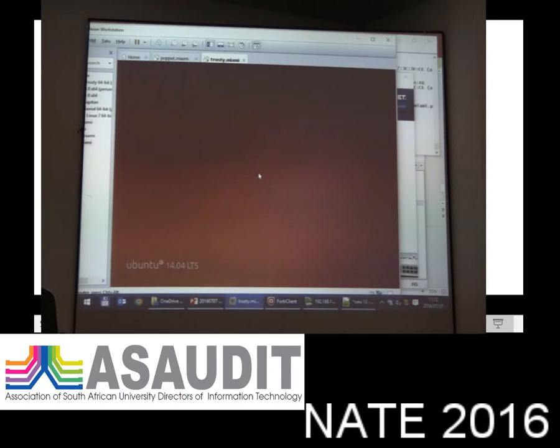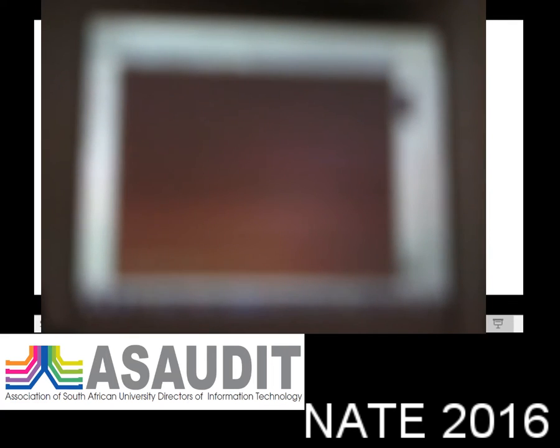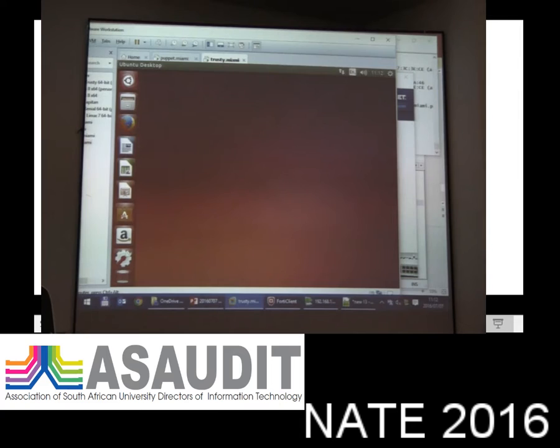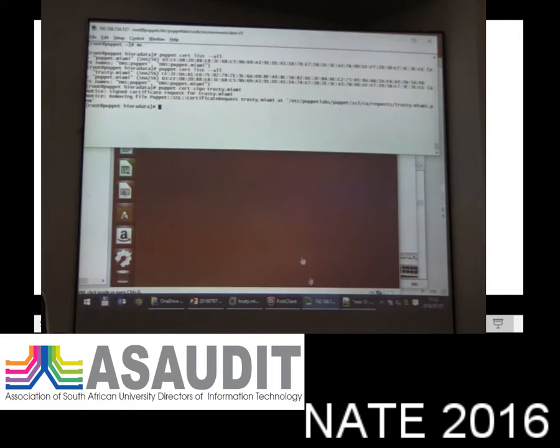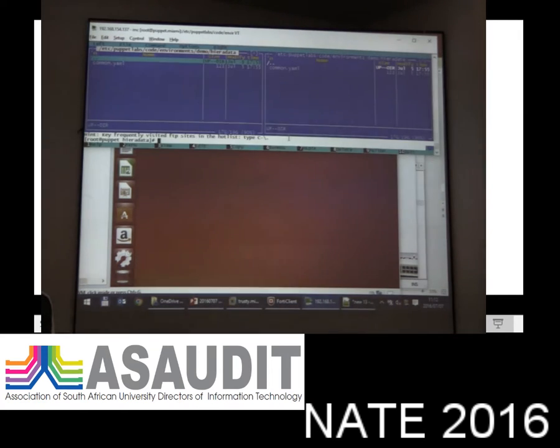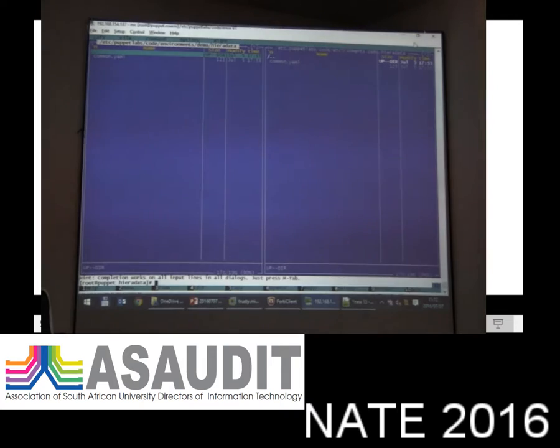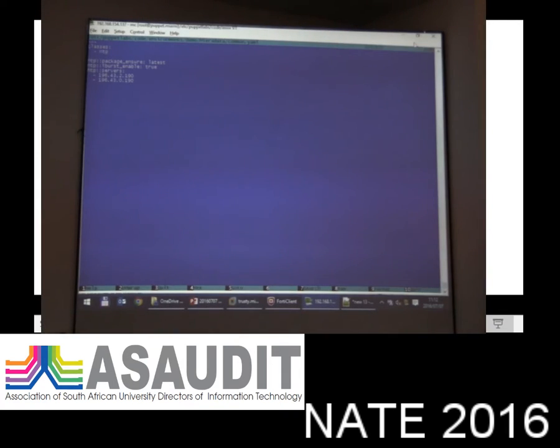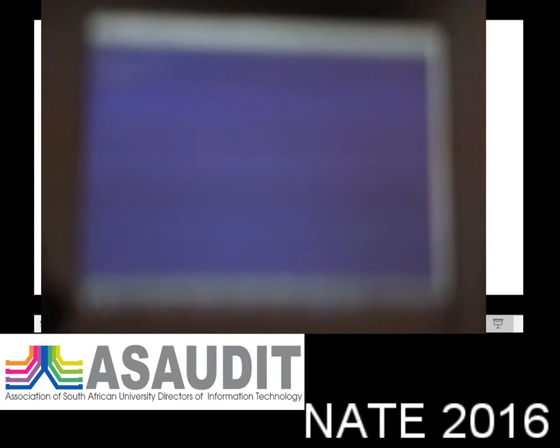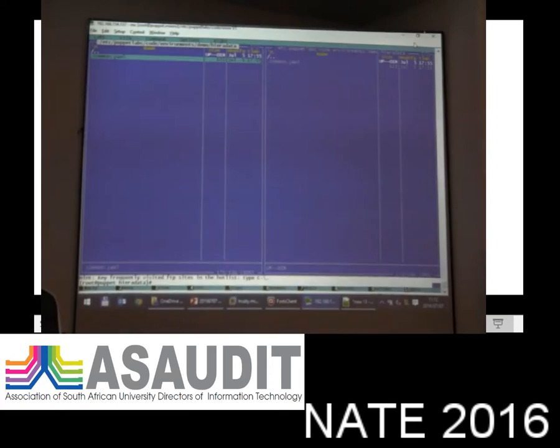So I have showed that in a number of minutes, which should have been 90 seconds, you can actually configure a machine to authenticate to your campus with only a small config file. So that's the nice part of that. So let me show you how I did that. I showed you the config file for the demo, which was really, really small. It only had the one class in it.